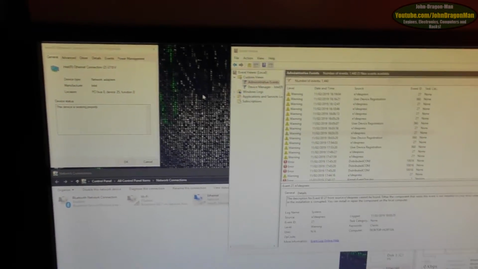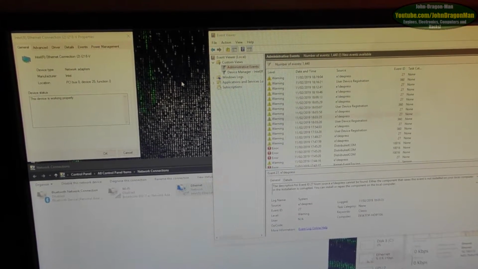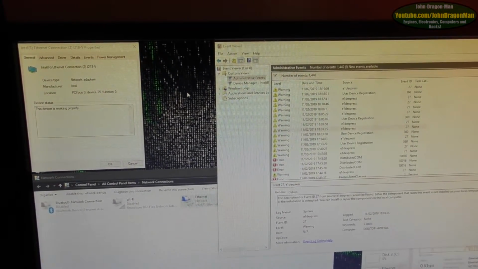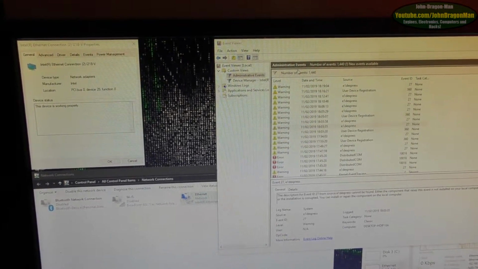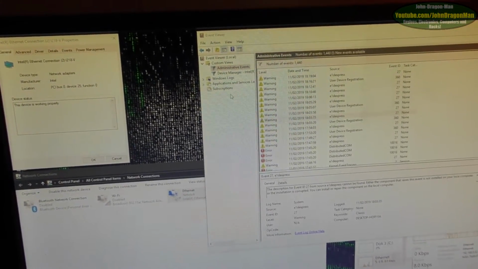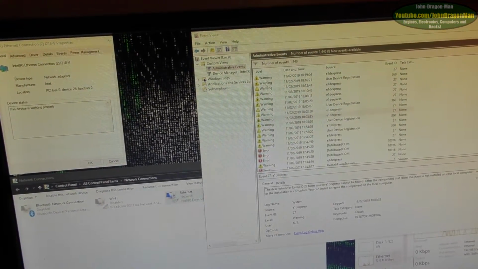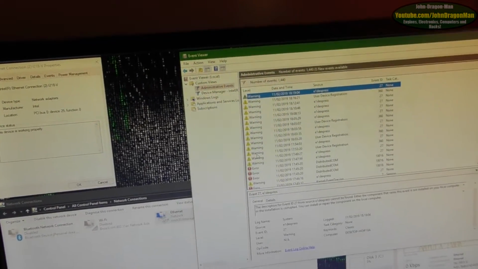Right, today I think I might have a little bit of a fix for this annoying Windows 10 internet keeps disconnecting and reconnecting every so often. If you look in your event manager, if you know how to access that, it's not important, you don't have to look at this. You'll notice you keep getting this e1dexpress event ID 27 error that keeps coming up every time your network disconnects and reconnects.